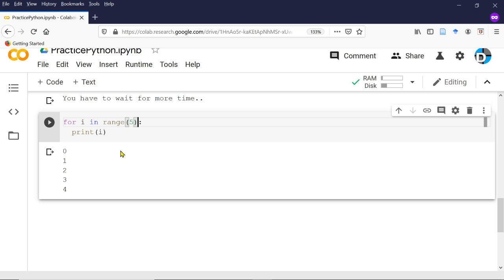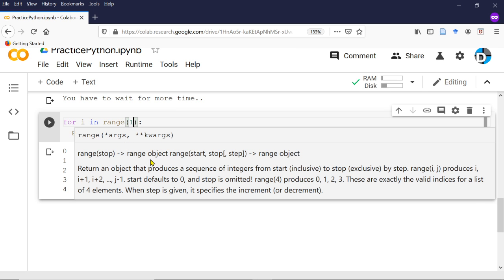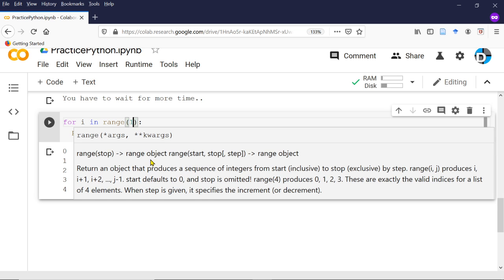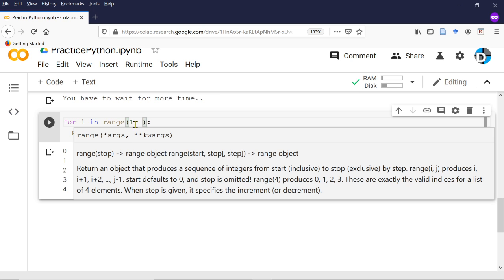Now you can see here range can take two values, one is args and the other is keywords. So let me put it like this, and here I can write 5. Now it should start from 1 to 5.